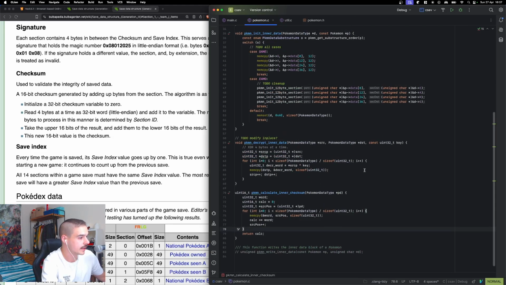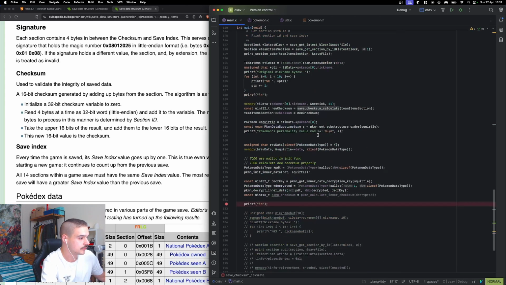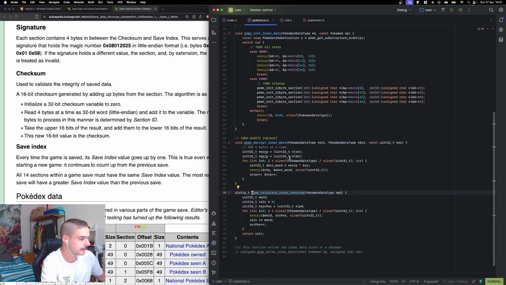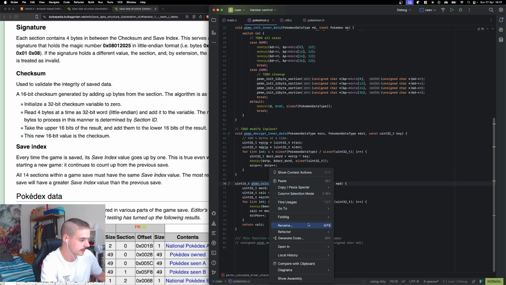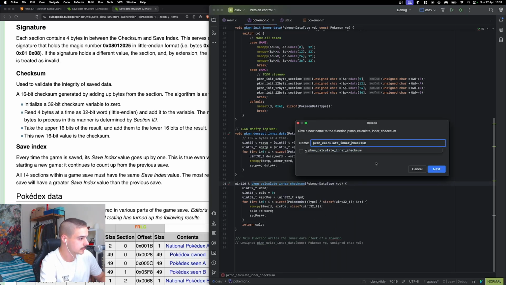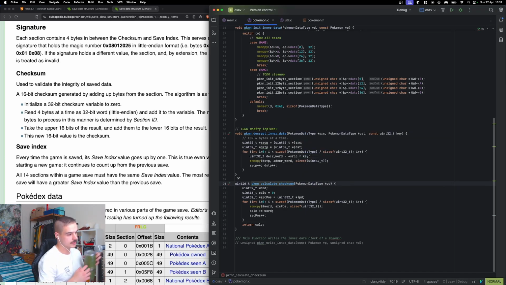And then we have a separate function for our Pokemon. So yes, Pokemon calculate inner checksum. And probably this name as well can just be renamed to Pokemon calculate checksum. I think that's a good name.